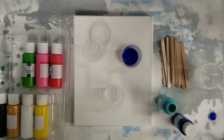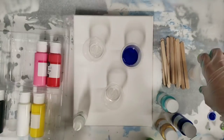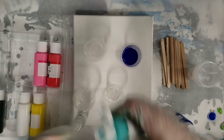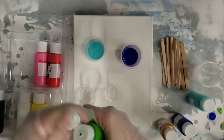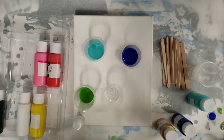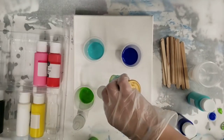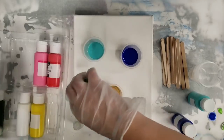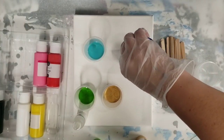I'm going to get these bottles open and then we'll continue. All right, difficulty rating of opening the bottles was a 10. That was kind of ridiculous. That was way too much work. All right. So these are the same size bottles as the Arteza. Whoops, I don't think I shook that one very well. I'm using blue, turquoise, a green, and then some gold. Let's get some more blue. I mean green. That's not blue. But there's obviously a lot less.